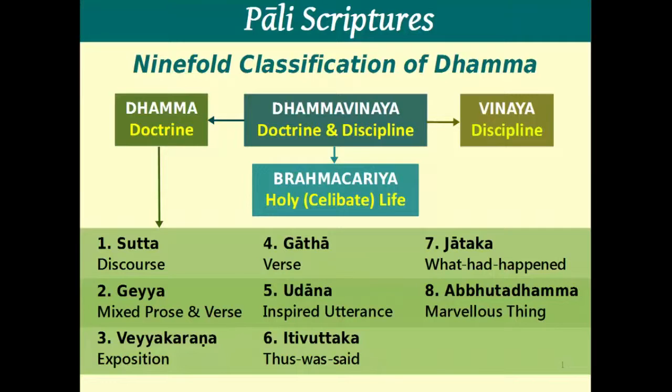And number 9 is Vedalla. It's a Q&A, question and answer. There are 2 very famous Vedallas. One is called the Mahavedalla Sutta, and the other one is called the Chula Vedalla Sutta. The Mahavedalla Sutta is a dialogue between Venerable Sariputta and Venerable Kotthita, 2 very eminent disciples of the Buddha who were praised by the Buddha in their analytical knowledge.